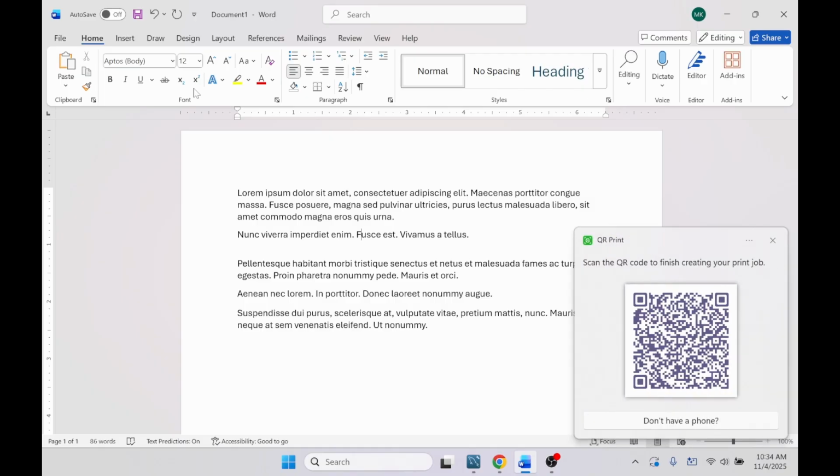So there it is. It just created a print job for me. As you can see, it's showing me a QR code. Now, that print job that I created is on this library computer right here. I need to transfer it to my phone, and the way I do that is by scanning that QR code with my phone.